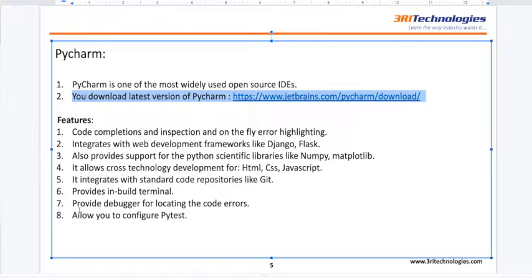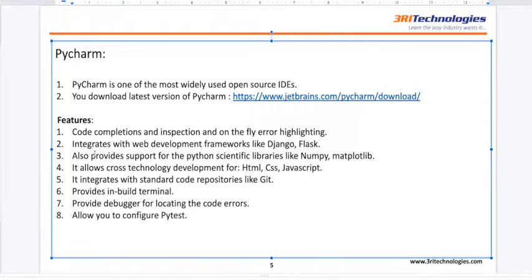and you can inspect your code as well. Plus, if you are doing any sort of web development work, like developing an e-commerce application or any other web application, you will be using Django and Flask quite a lot. PyCharm integrates with Django and Flask very well, and it allows you to create controllers, create entities, and also integrates with the database as well. That's the reason why PyCharm is used a lot in web development projects.